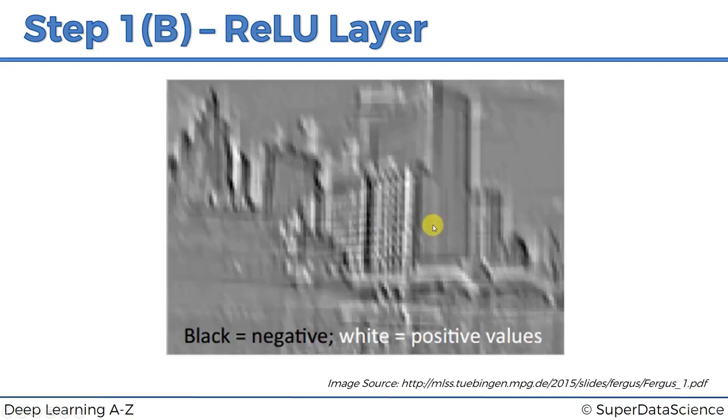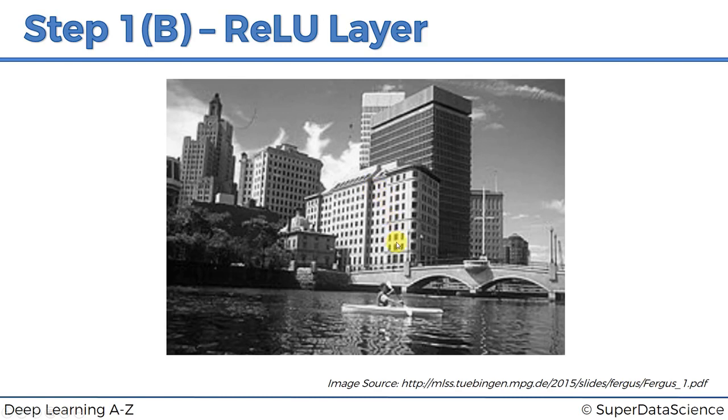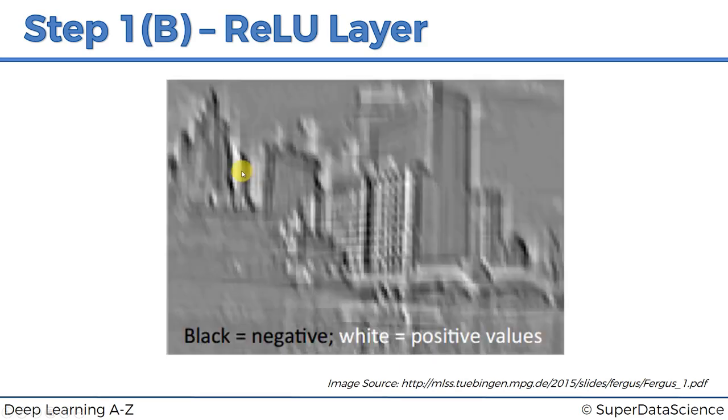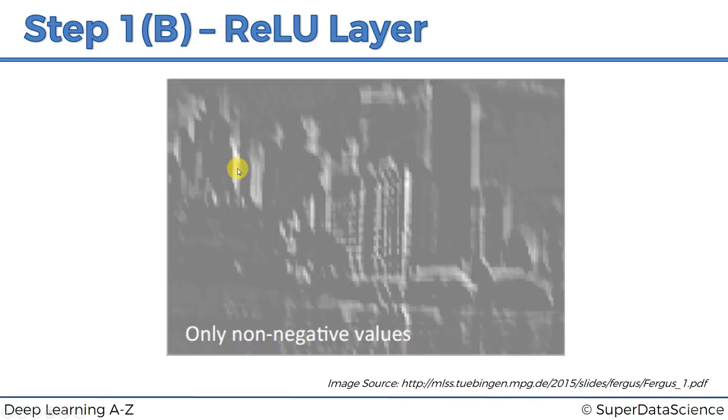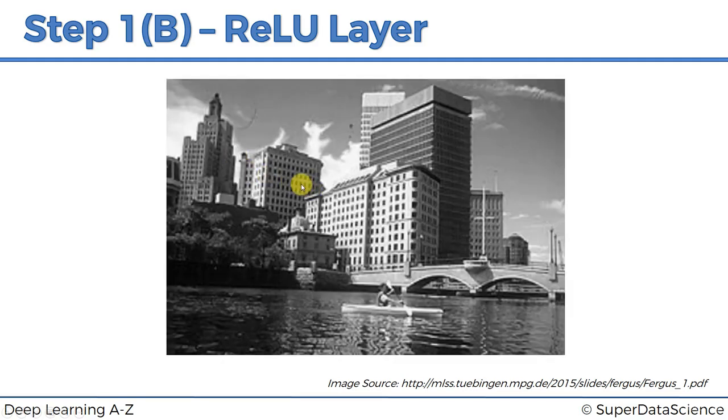Let's try another one. At the same time, it's still that same building. It's not like you're blending two buildings into each other, but that is secondary. The main point is breaking up the linearity. So let's have a look here. Same thing. You see white, gray, black, gray, white. And when you break it up, you don't have that gradual progression anymore, you just have an abrupt change. And that helps introduce non-linearity into your image.